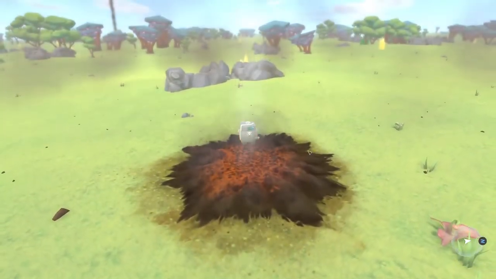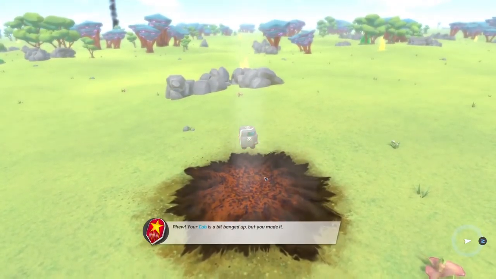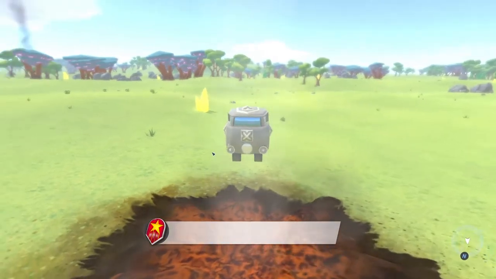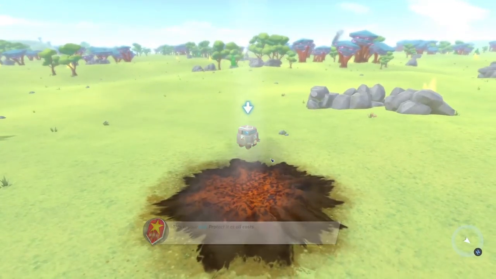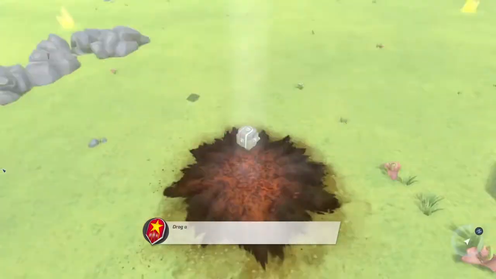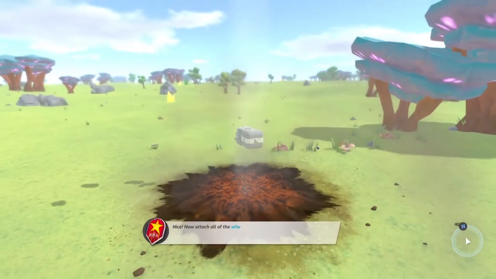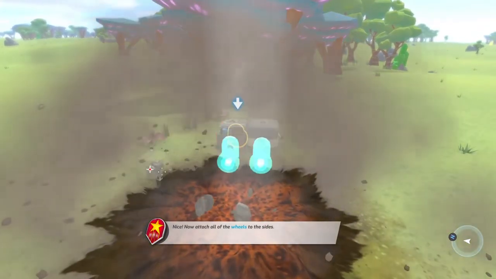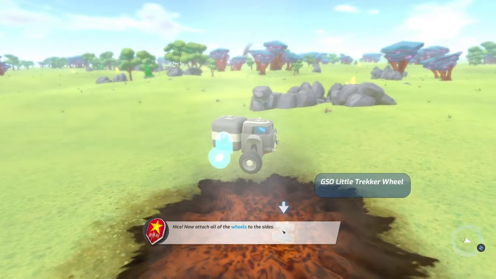Okay, we have dropped in. Let me position my mic real quick. Alright. This here is our cab. It's kind of like the center of our tech. Controls are very simple. When I first played this game, I actually played it on a console, which even that was simple.